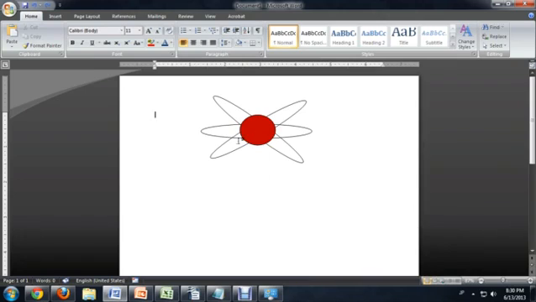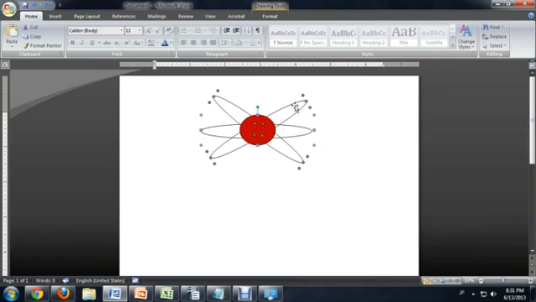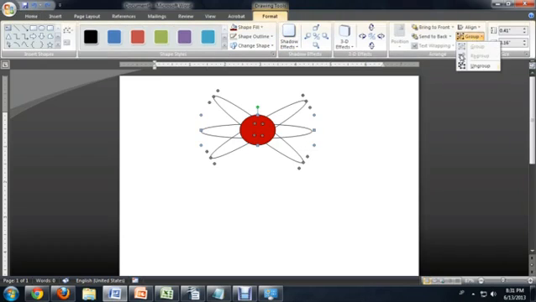I'm going to show you how to make an atom shape transparent in Microsoft Word. So here I've drawn out this atom shape, and I can select the individual parts here. What I'm going to do is select all of the parts, and they should be grouped together. So we can ungroup them and then just regroup them together, just to make sure they're all one unified group.